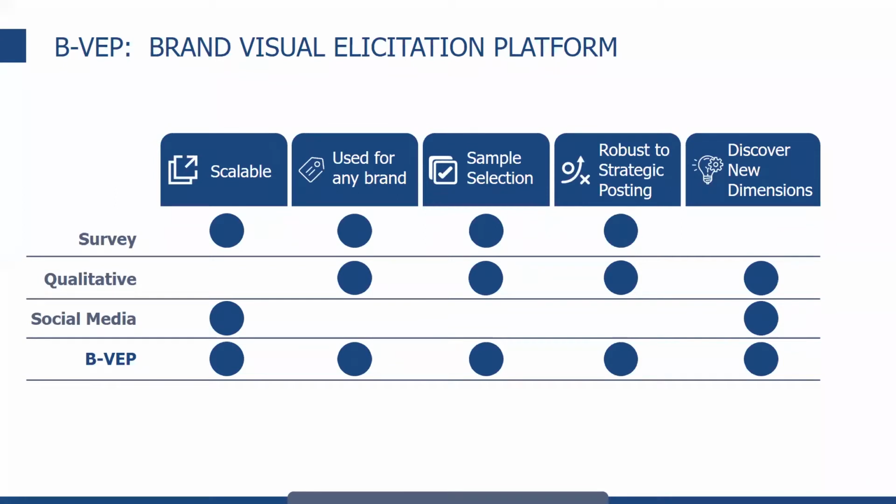You can decide what sample you want to use them on, choose only the brand loyalists, or maybe people who have not yet experienced a brand. And the main limitation of these well-established methods is that they are closed form surveys. So respondents or consumers can answer only the questions that they were asked.